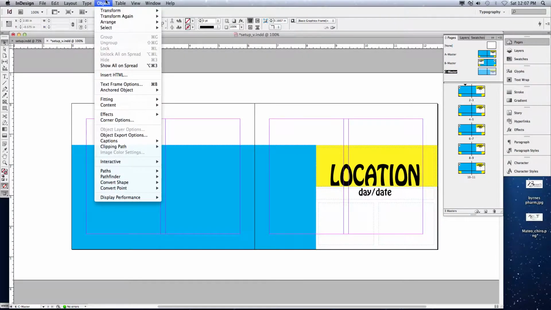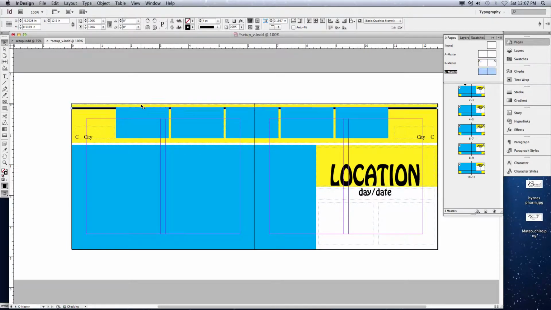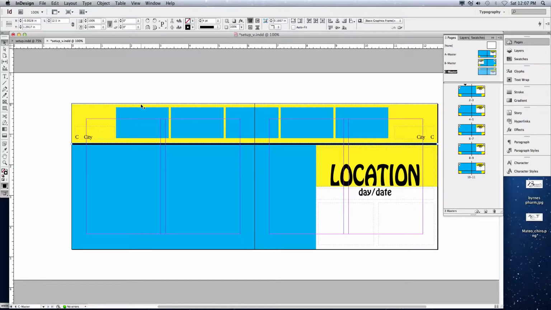Now what I can do is go back up to Object and say Show All on Spread. So when I hid that image, now I can bring it right back. Notice that there is a white gap between the two, but that's because I have my line all the way up top. I'm just going to use my arrow keys and shift that line down to fill in that gap between the two. Now this is where you need to make minor adjustments if needed. Like I need to stretch out this yellow box just a titch to cover everything, and I still have my city C there. With my city C, I'm going to click on those boxes for City C and delete them. We don't actually need them for this one.